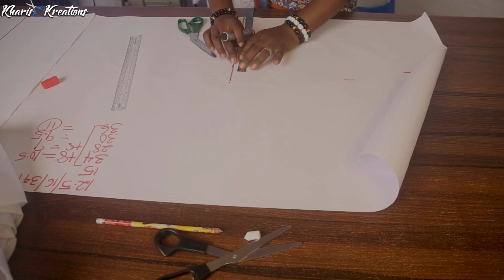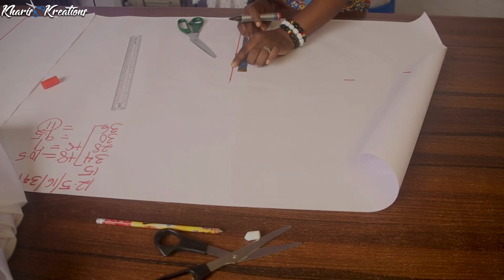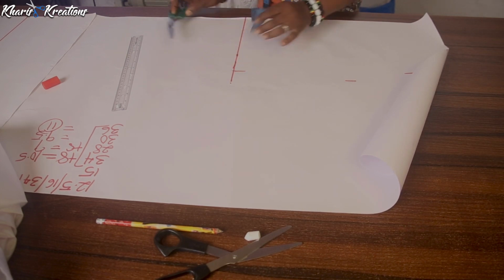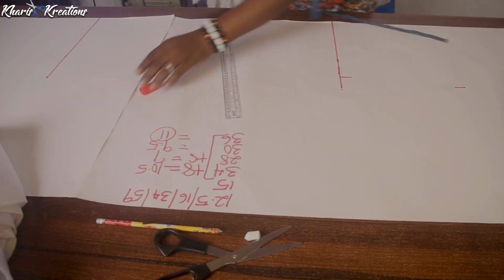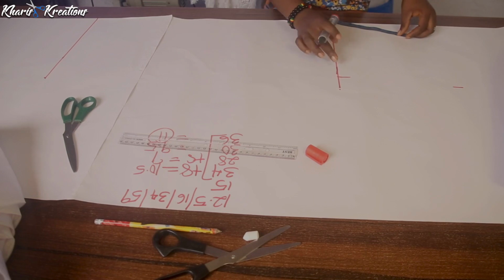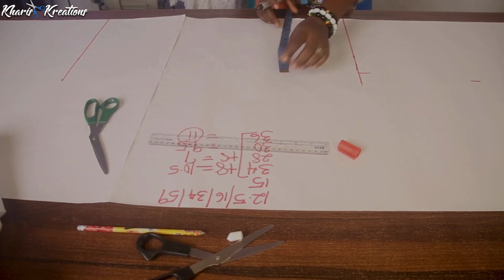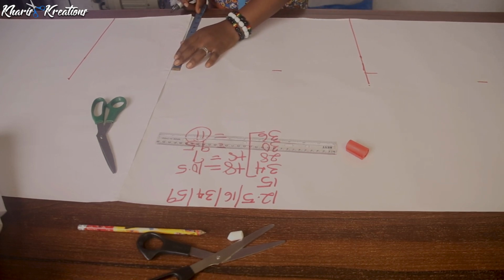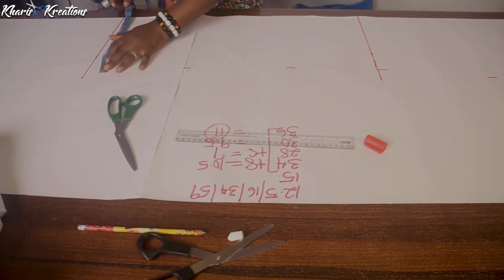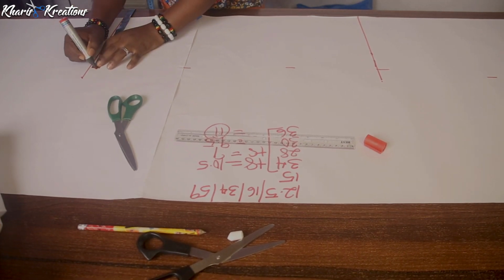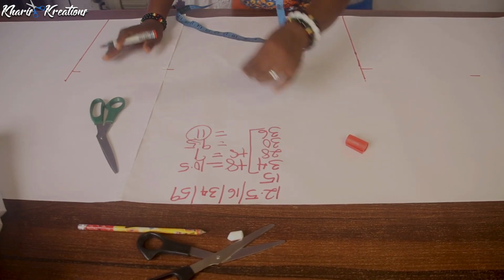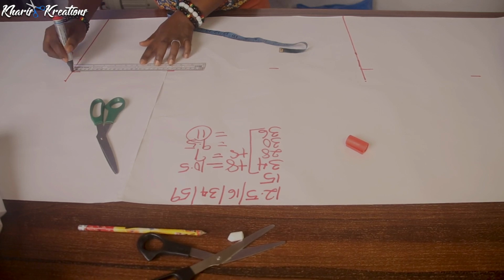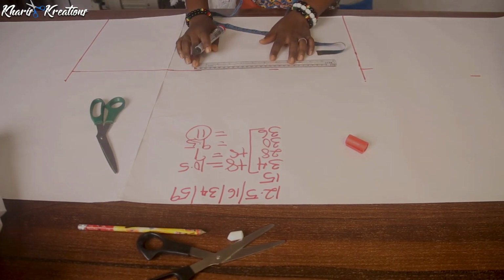Then now at the knee area, you're going to subtract 1 inch from your 11 inches, so it becomes 10. If you like, you can subtract 1.5, you can subtract 2 inches, depending on how much curve you want to create. So the 10 inches goes all the way to the base of my dress, of my pattern. Then you can connect your points.